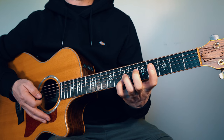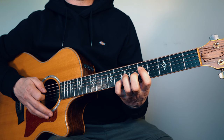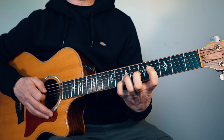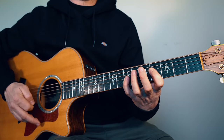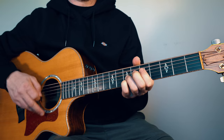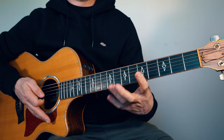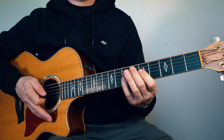Now that's a bit of an awkward shift down there. So you want that first finger to then go from the 5th fret on the D string to the 4th fret on the D string. So I tend to just bar those down there. Okay, or whatever fingers you find easier to do that with, okay? So, slowly.